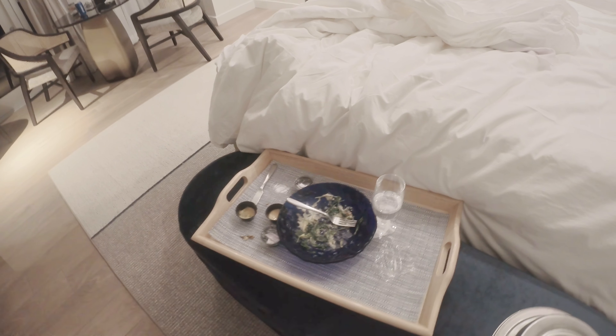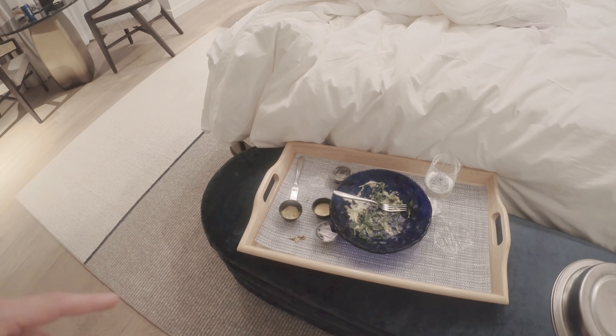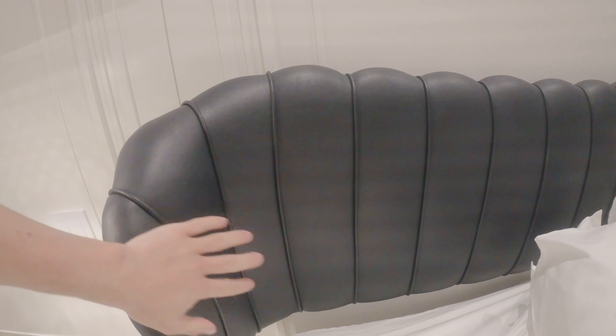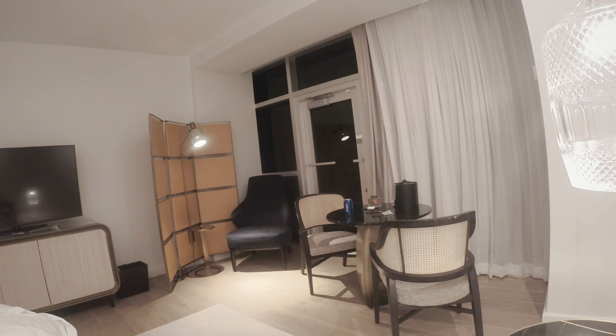Moving on to my second favorite thing — the meal. The burrata was a really hefty portion. The steak and chicken additions were another $30, but well worth it. This bed — wow. It's like a water bed. I checked to see if this was a water bed because it feels like one. This is the softest hotel bed I have ever been in by far. I get in here and I sink, and there's almost an undulation. It has this shoulder right here so if you want to sit and lean up against it, you have great support. Since there is no desk, I think this is where I'm going to work.